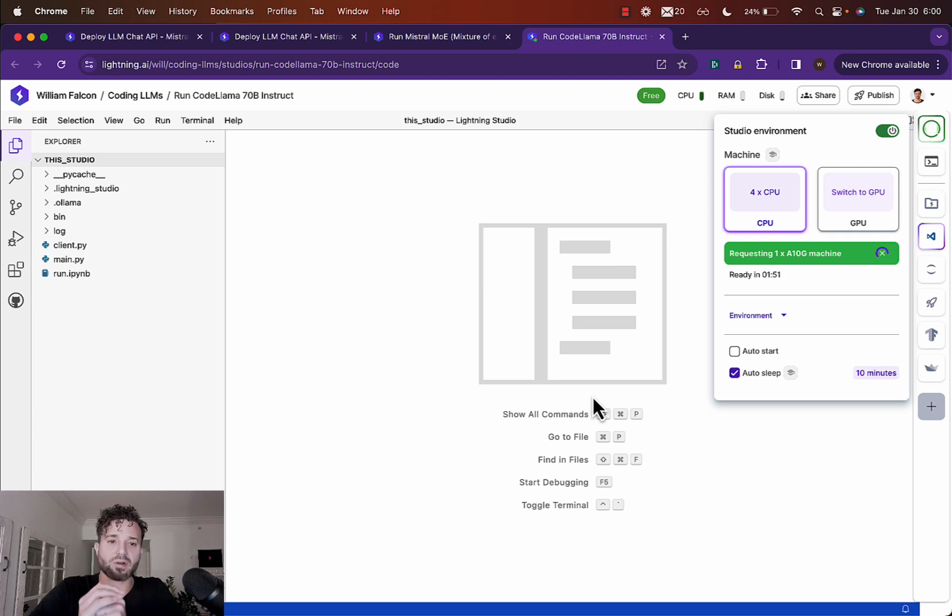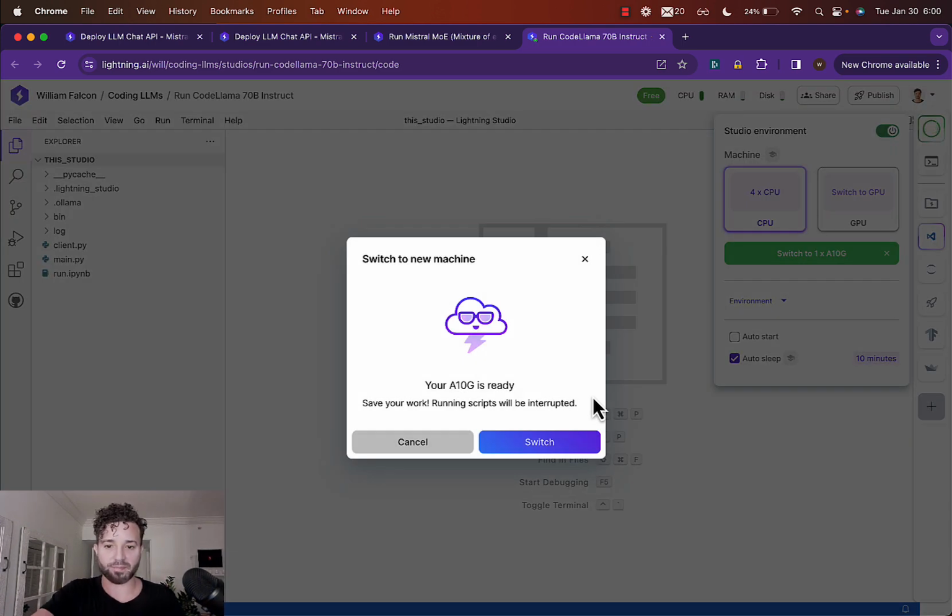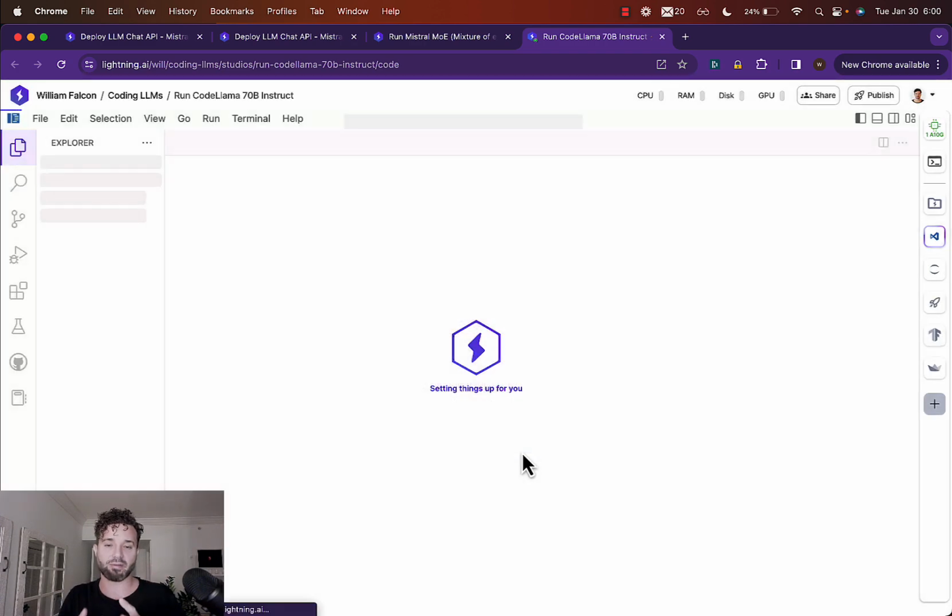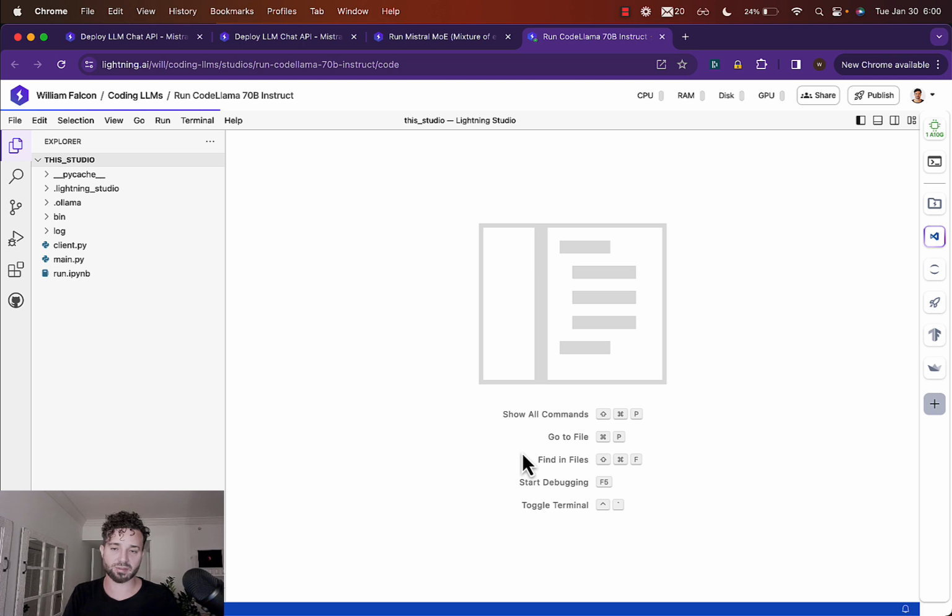Okay, so what we're doing here is we've duplicated the studios, and a studio, think about it like a laptop, right? Imagine you buy a brand new laptop. That's what a new studio is, just an empty laptop. And then you get on there and you install whatever you want, you load all the files, etc. You set it up perfectly. So you don't have to create conda environments or anything because it's only a single laptop, right? And you're only gonna have 1 studio per project, so 1 environment.